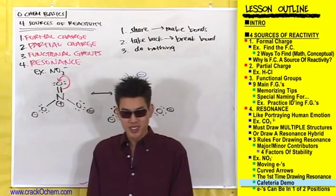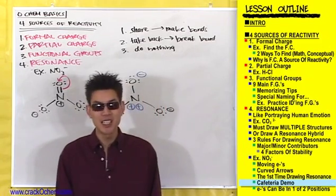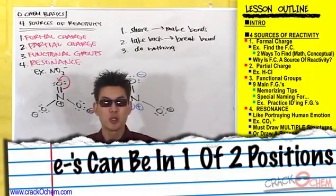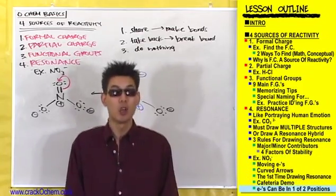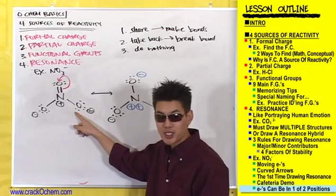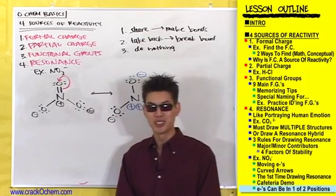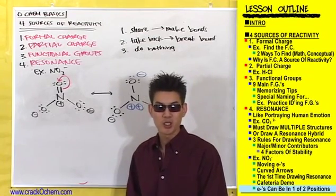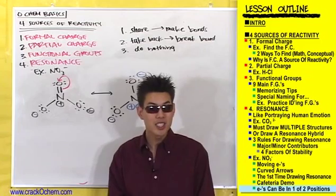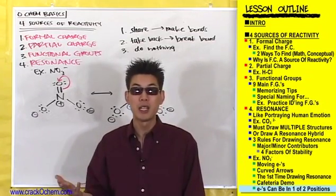I hope you enjoyed that little demonstration, because this is how drawing major resonance structures works. You can't move one pair of electrons without making another pair get up and move somewhere else. If it helps, think about electrons being in one of two positions — standing up or sitting down. Electrons are standing up when they're lone pairs. These two dots, this lone pair — they're like feet, standing up looking for a place to sit. They want to sit down and turn into a bond. Electrons are sitting down when they're in bonds, in multiple bonds like this.